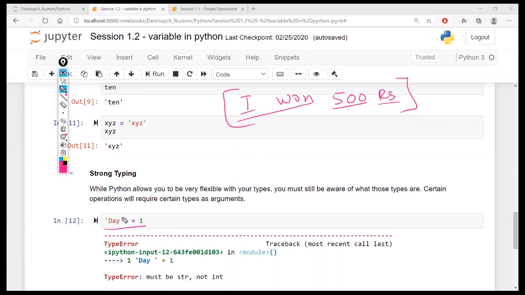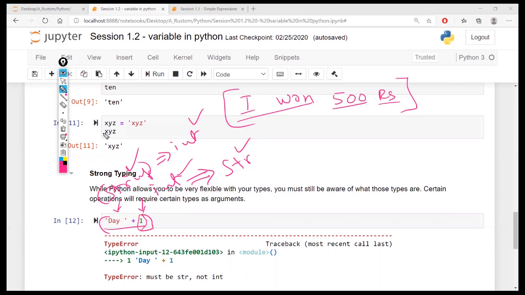I have to convert one of this data to the same data type. This is a string and this is an integer. Either I can try to convert this string into an integer, then it is integer and integer. Otherwise, I can convert this integer into a string, then both will be strings, and I will be able to join this.